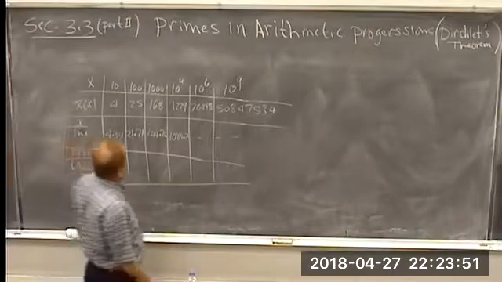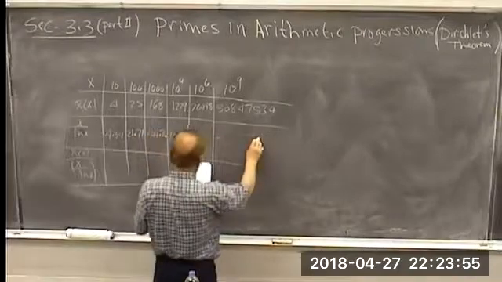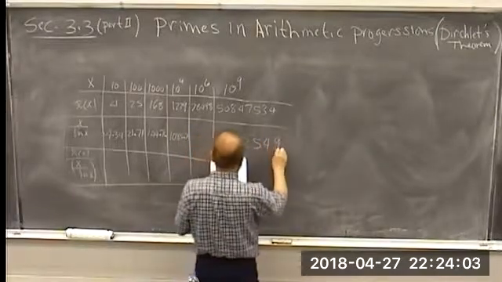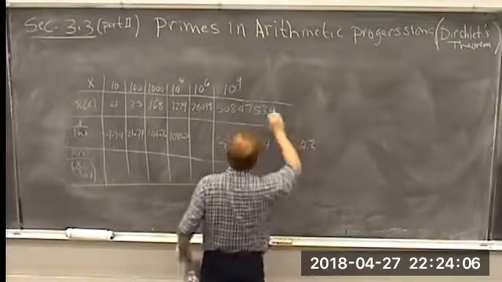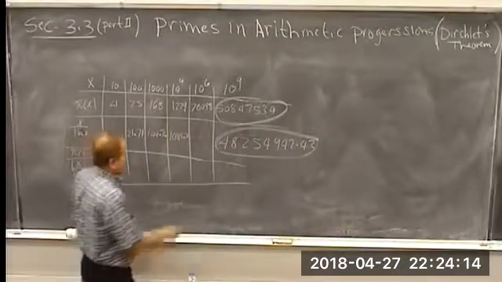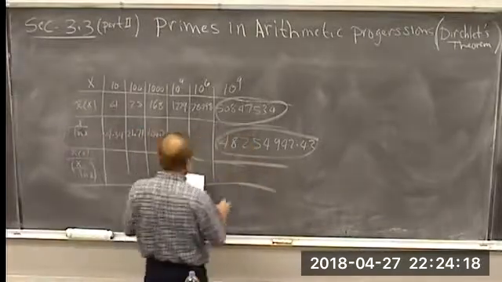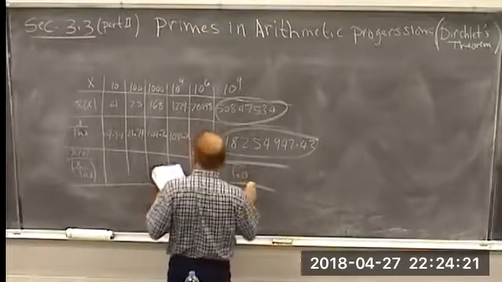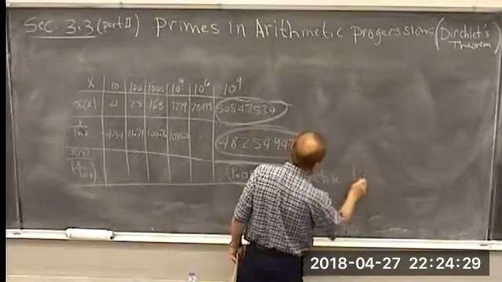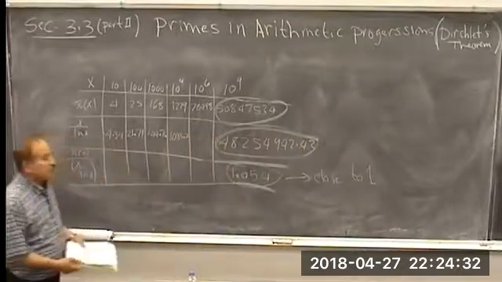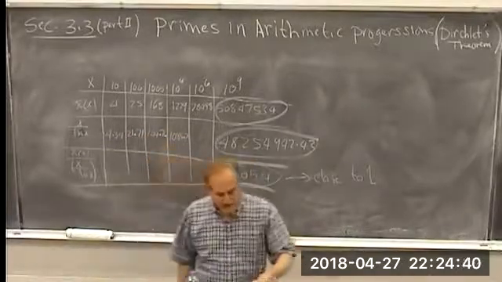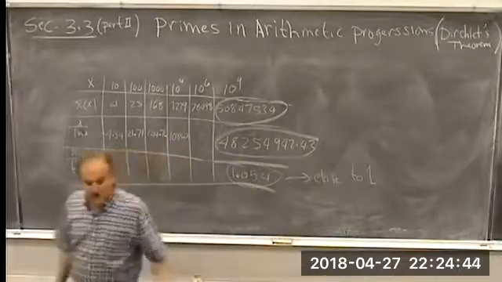And let me move on to the last one here, which is 48254942.43. So if you compare these two values, you're going to see they are very close to each other. And the ratio they give is 1.054. That is very close to 1. Actually, if we go a little more, I guess we can get it up to the 10th digit. All right, so this is the end of section 3.3 and chapter 3. Okay?